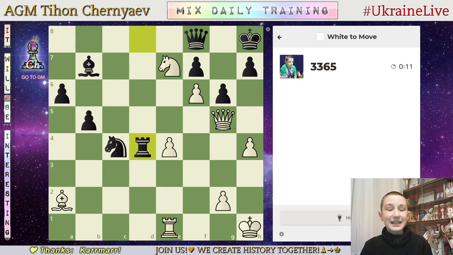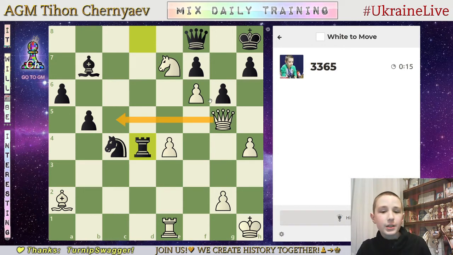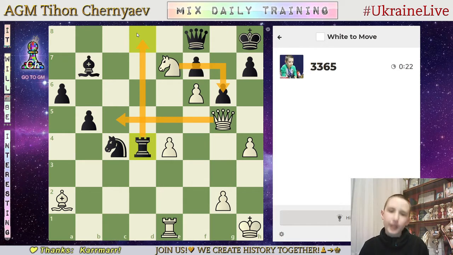So, right here, its position, I think, something like queen c5 is right, with idea of knight g6, some discovered attacks, but there he is. Rook to d8. And I'm not really sure if this will work well. I don't know. Another thing, I mean, knight g6 now, I don't think it's good.